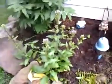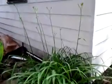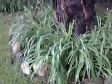Now these guys, remember I told you they look like weeds? They're starting to flower, and they're really pretty. It's Solomon's seal. I take some of that, put some elsewhere. It's just beautiful. And my tiger lilies, they're all ready to open. Look at them all. Yep, all ready to open.